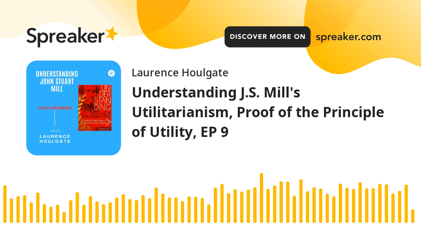Mill starts out with the premise that the only proof it is possible to require that an object is visible or audible is that people see it or hear it. When I say that an object is visible, I prove that by simply saying people see it. Or if I say that an object is audible, I simply say, well, people hear it. Premise 2. The desirability of happiness is analogous to the visibility or audibility of an object.